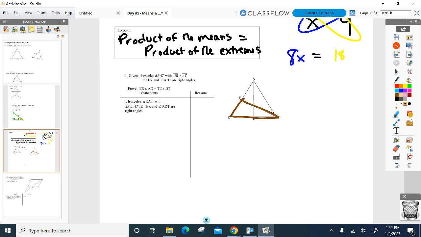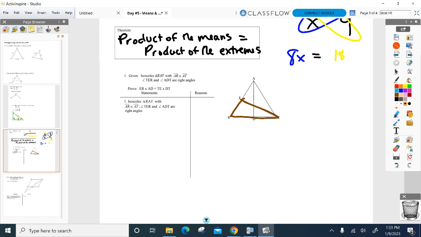James, going back to you. Name the second side. AD. Oh, this didn't happen on Friday. Anybody got an issue with using AD? What do you run into here? Which triangle to pick, right? Is it the one on the right? Is it the one on the left? I don't know. You're not going to guess.